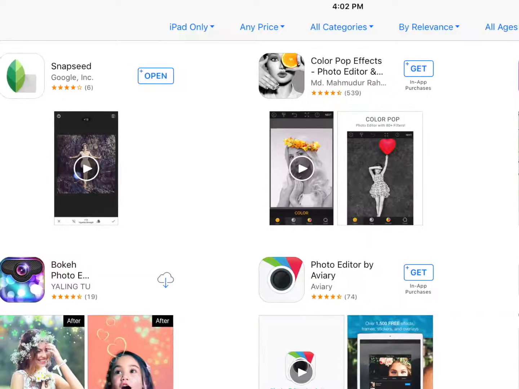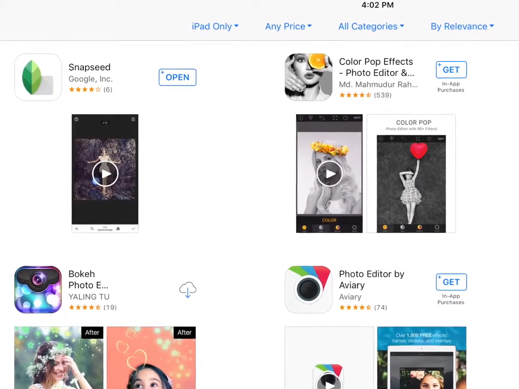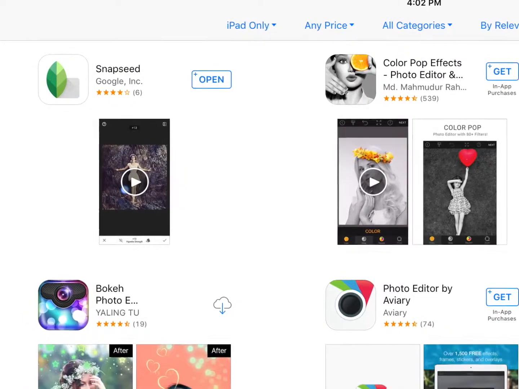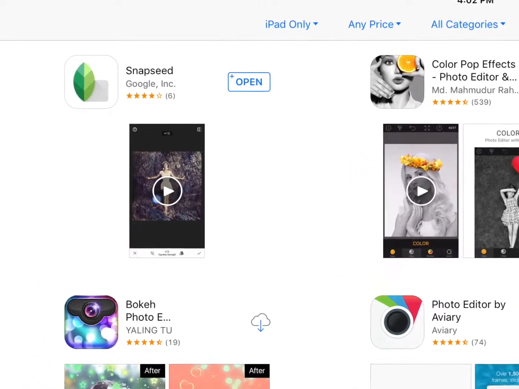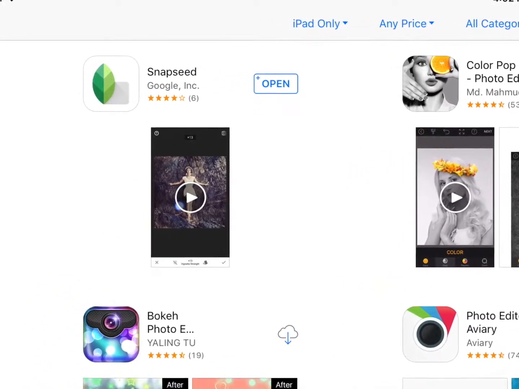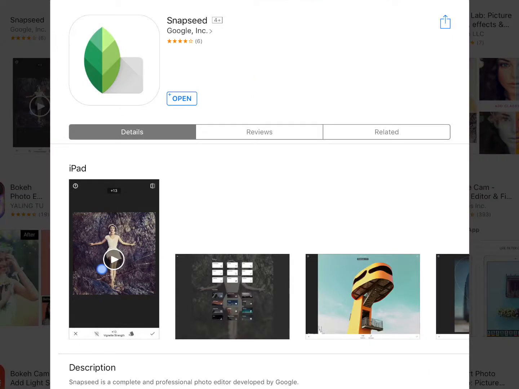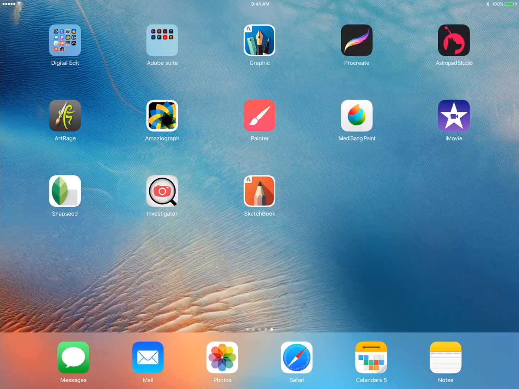The next thing you're going to need is a way to turn your picture into a black and white picture. So what I use on the iPad is the app called Snapseed. You can get it at the App Store and it's a free app. And I'm going to show you here the way that I use it. Of course, there's lots of other ways you can do this and lots of other apps, but this one works for me, so I'm going to show you my method.